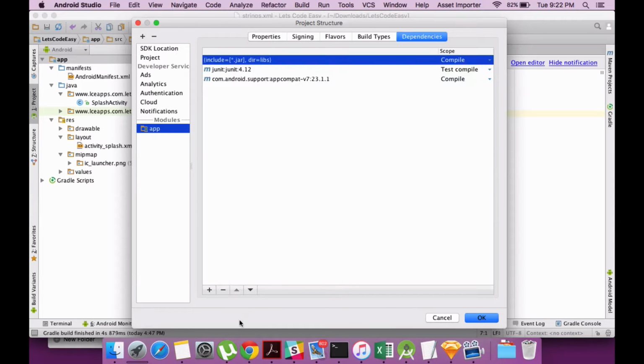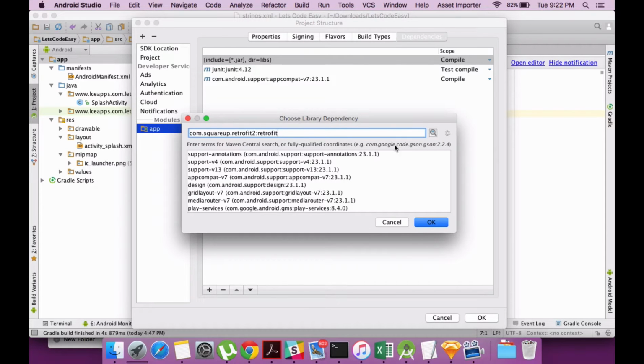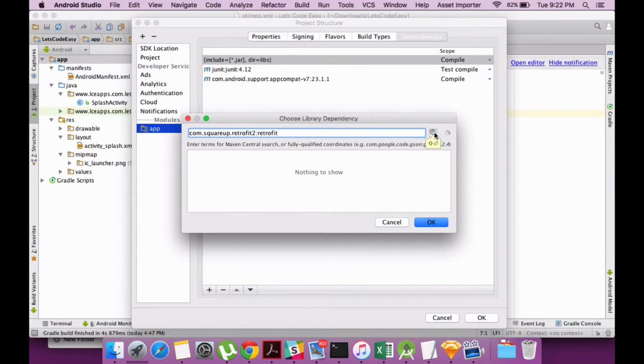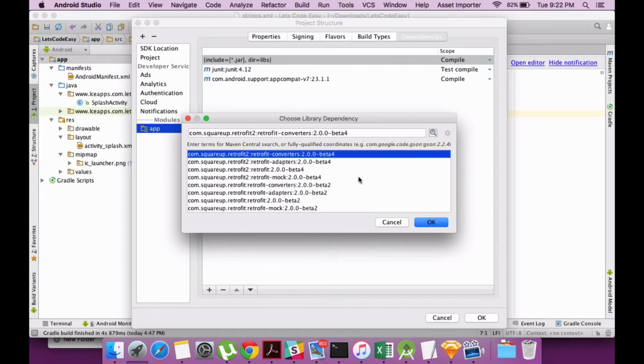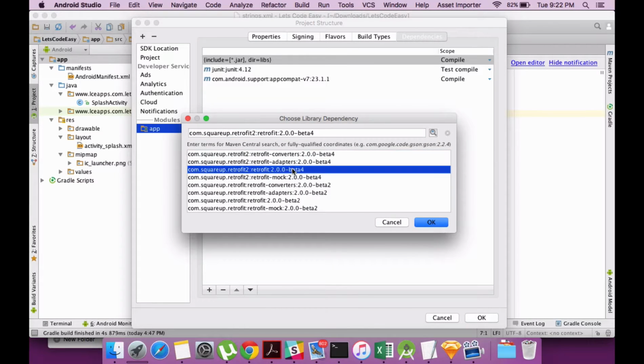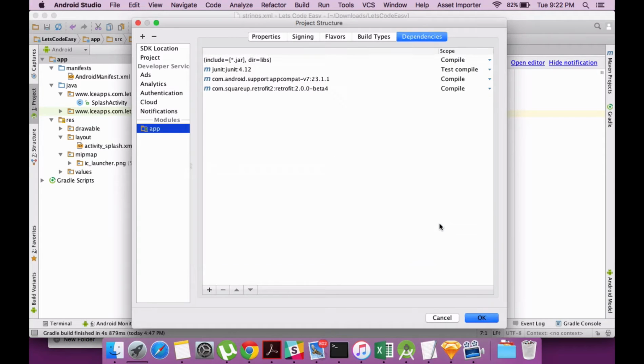Go to the dependencies, add a library dependency, and then search for that specific path, which is retrofit, and it will show you the latest version, which is currently beta 4.